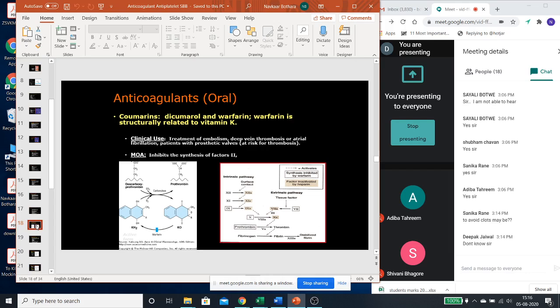From the atria this clot can come into circulation and go anywhere, and it can cause obstruction or blockade to any other organ. The person may become prone to stroke or cardiac ischemia, that is myocardial infarction. So in those cases, when it is diagnosed, even though there is no other sign of atherosclerosis or stroke or anything, in atrial fibrillation these drugs are given, and they have to be given lifelong, because atrial fibrillation is still there.